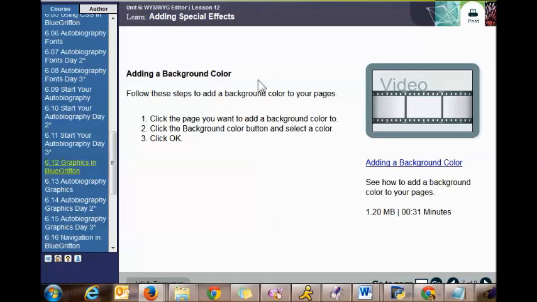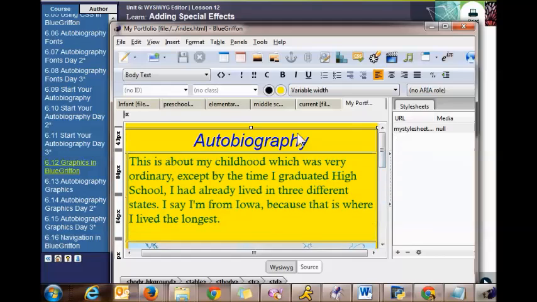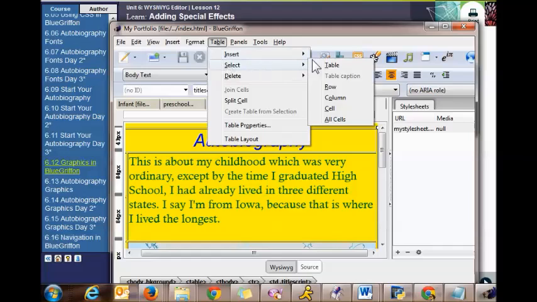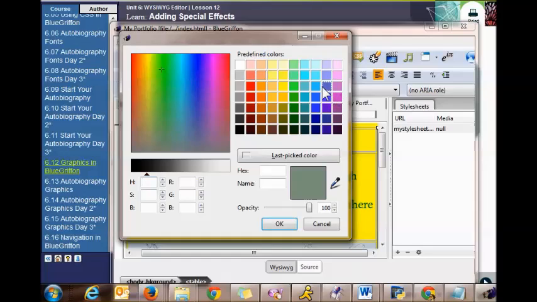Adding a background color. So click the background color button and select a color. So I'm going to do this for my table. Pull this up. Click in here. And we're going to go table, select table. And I'm going to put a background here of lime green.